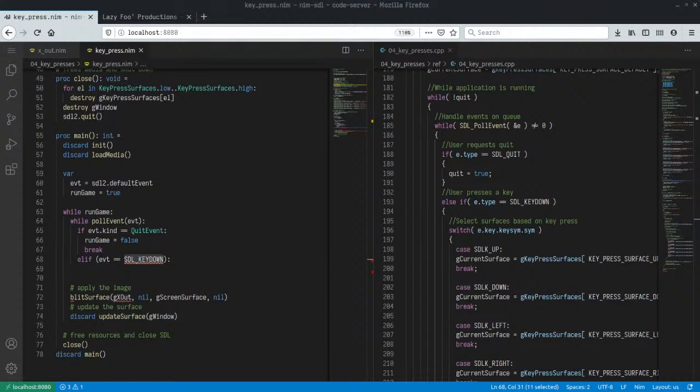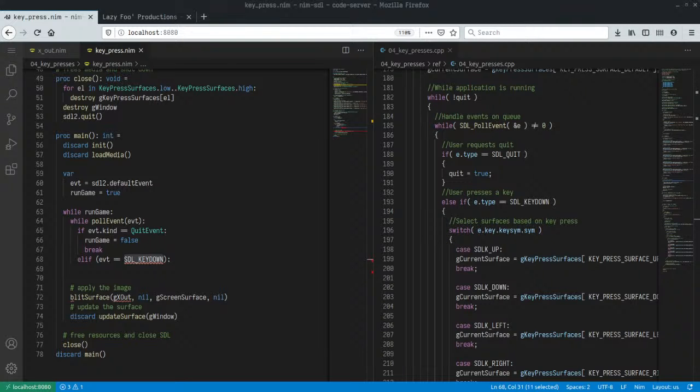So that's not the correct one. So event type is actually, let's show this.